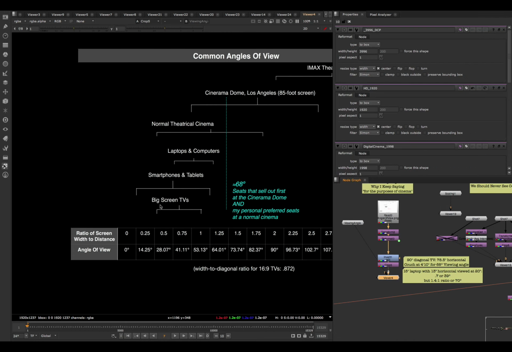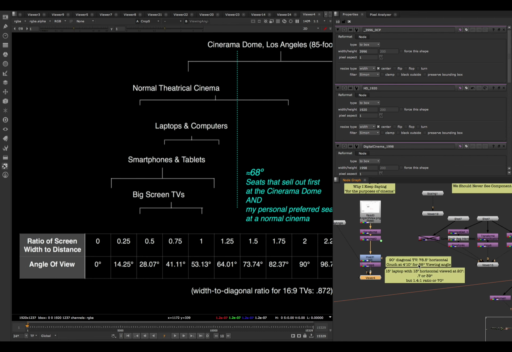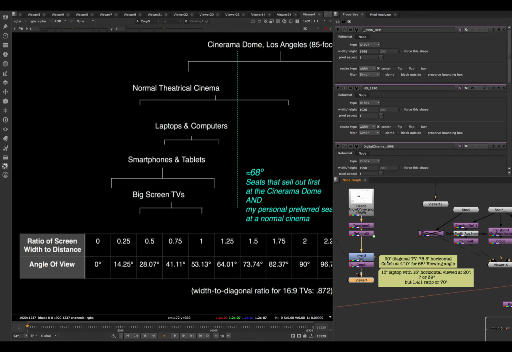Now you can see why it is that TVs not only haven't been that big on our retina, but aren't going to be, because, for example, a 90-inch diagonal TV, which is, I believe, around the largest TV they make these days, has a 78.5-inch horizontal. To view that at a 68-degree viewing angle, which would be where I personally tend to view images when I go to the cinema, your couch would have to be 4'10" from the TV.